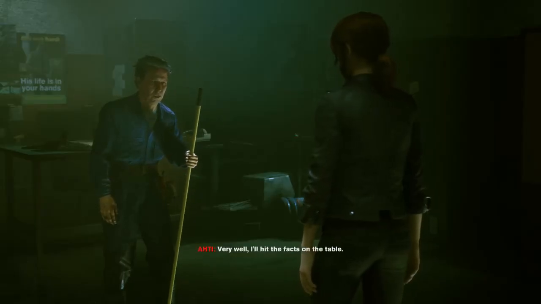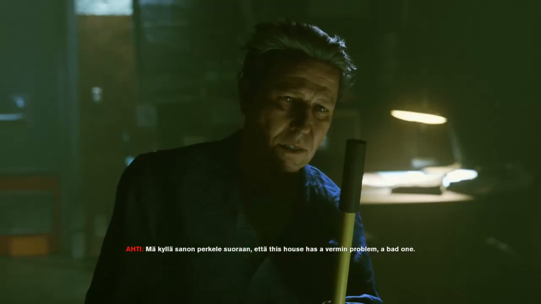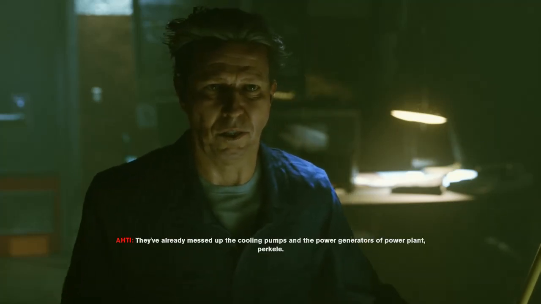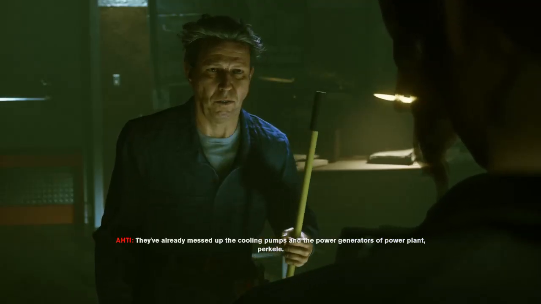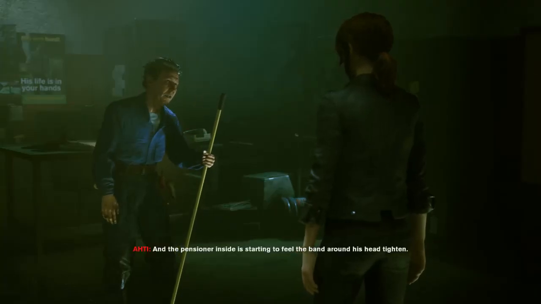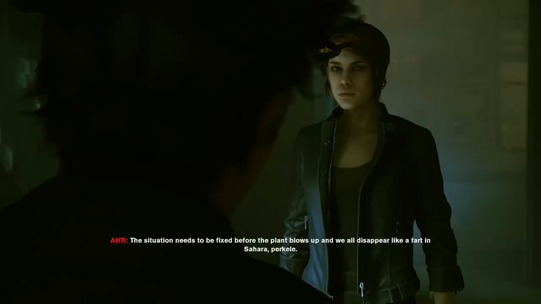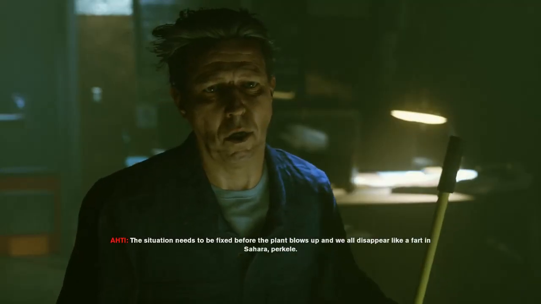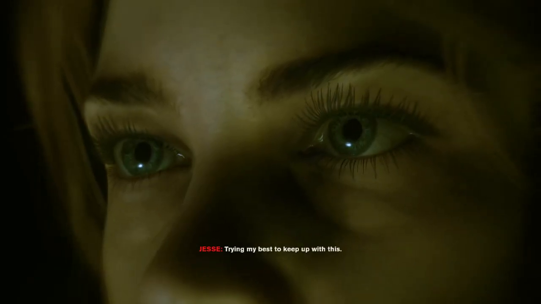Very well. I'll put the facts on the table. I'll say it straight, perkele, that this house has a vermin problem. A bad one. They've already messed up the cooling pumps. And the power generators of a power plant, perkele. And the pensioner inside is starting to feel the band around his head tighten. The situation needs to be fixed before the plant blows up. And we all disappear like a fart in Sahara.